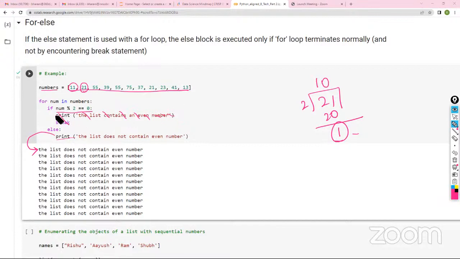These lines will not get printed. But if the remainder is not 0, then it should go to else part and it will print these. Then again, it will go to this for loop and it will loop and pick the next number. If number divided by 2, remainder is 0, print these. But remainder will not be 0, it will be 1. 55 by 2, remainder will be 1. So if part is not satisfied, hence you go to else part and print the number.